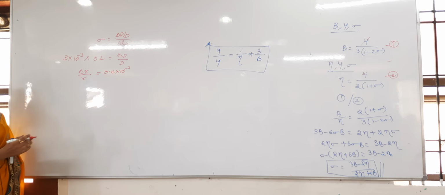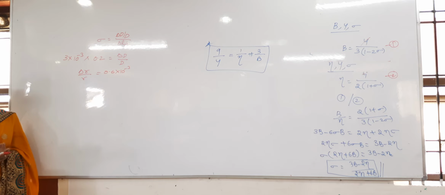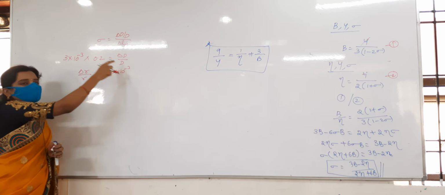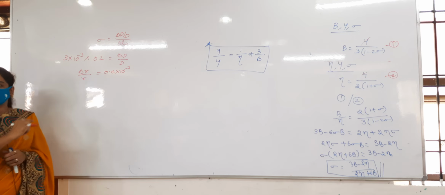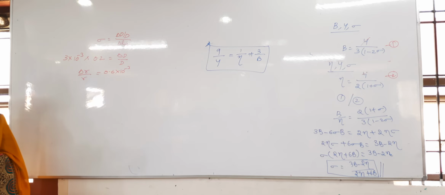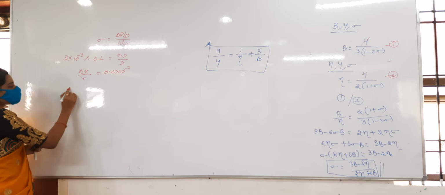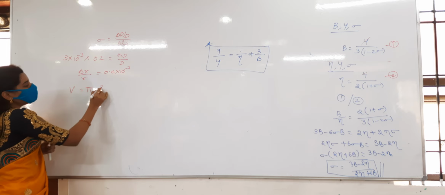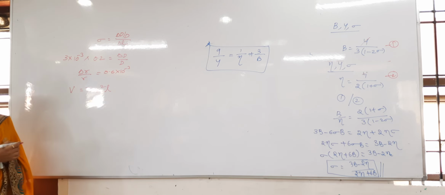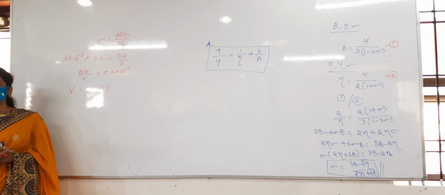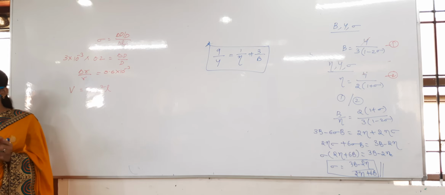And even delta d by d is also the same only. You are understanding what I am doing here? D is nothing but how many times the radius? 2 times the radius. 2r and then 2r, the 2 gets cancelled, everything is the same again. Delta r by r is equal to 0.6 into 10 power minus 3. Now they are asking the volume. First of all, what is the volume formula of the cylindrical wire? Nothing but pi r square into L. The volume of a cylinder is pi r square into H. In case of a wire of length L, that is pi r square into L.